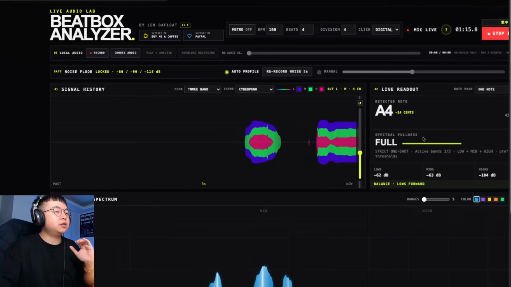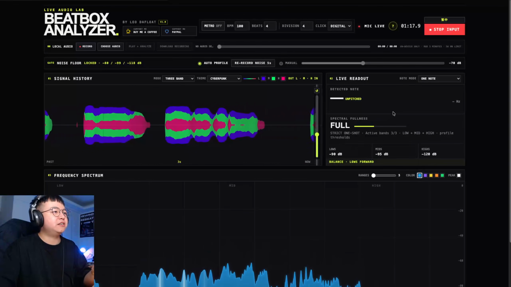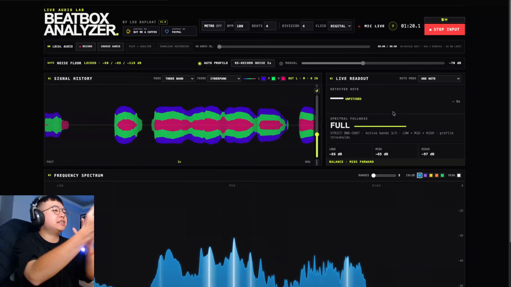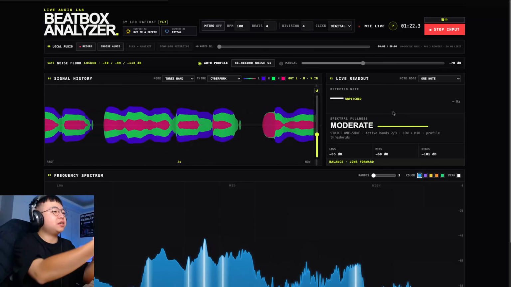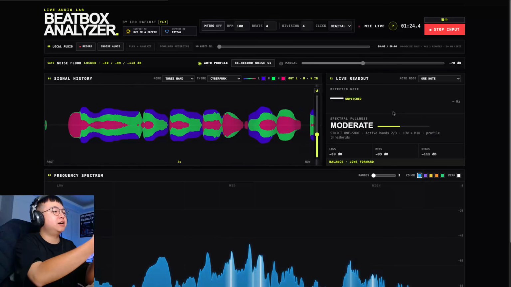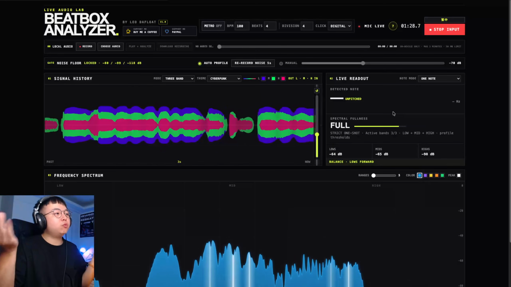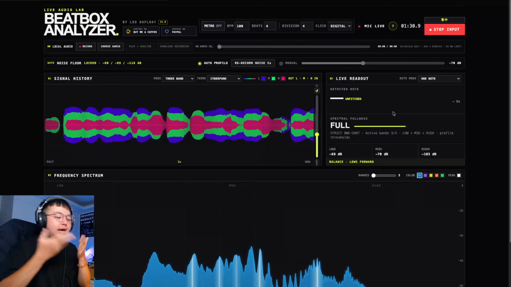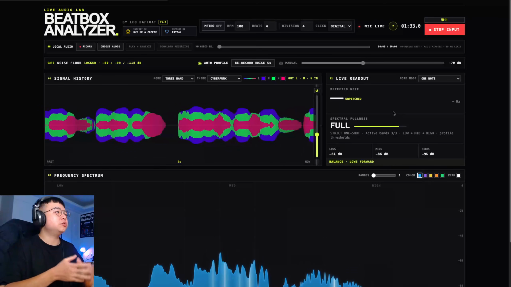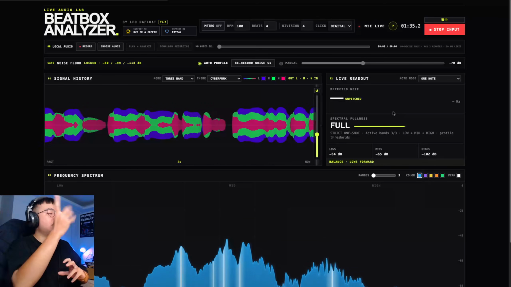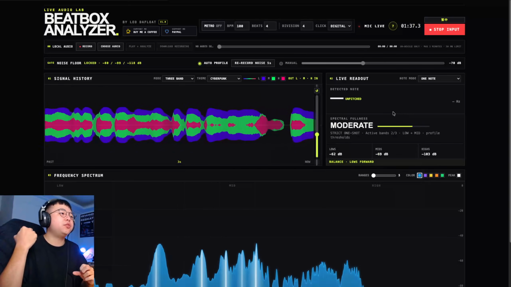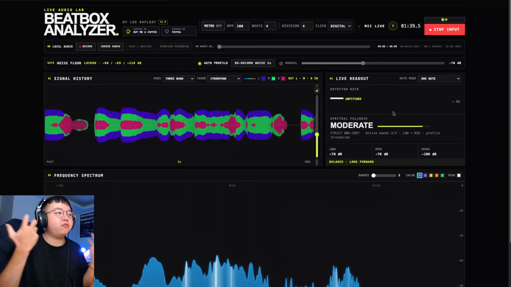Then the noise is actually taken out, right? It is not actually being that severe and that much of the sound captured. So this is about the noise gate. If you want to start using this, then I would highly suggest you use the noise gate to actually take out some of the background noise, and then you can analyze your beatbox even better.